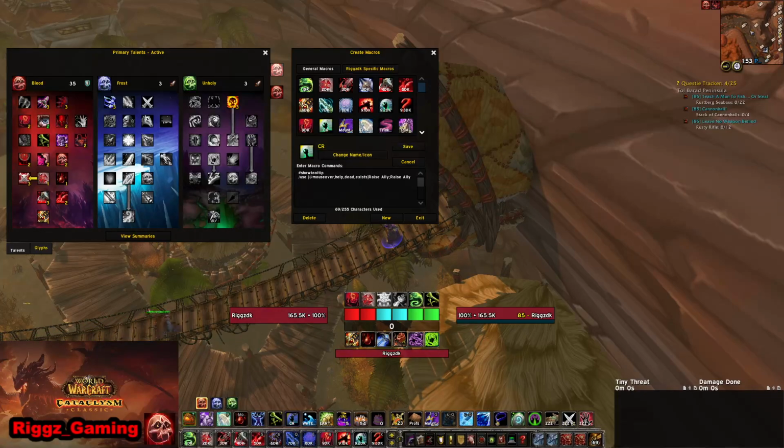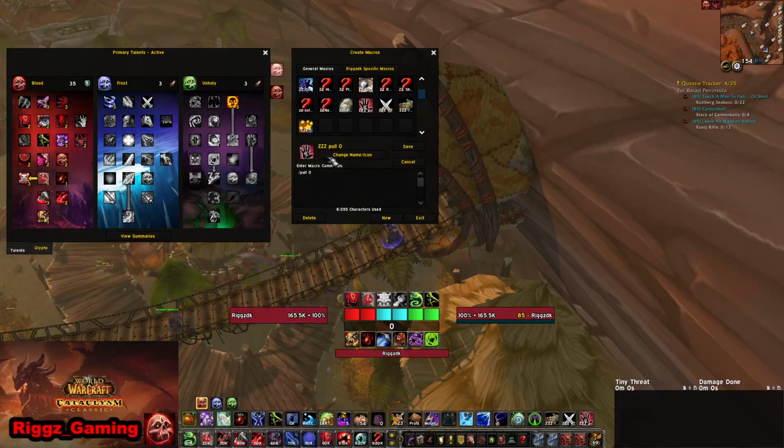Now, in terms of a few extra buttons I want to quickly go over with you guys. Every tank should be aware of these 3 buttons. You should have the /ready check if you're in pugs or if you're in dungeon groups. You should also have the /pull 10, which will start a countdown timer for anyone who's using a DBM add-on or equivalent, and the /pull 0. /pull 0 will cancel any active pull timers. So here's an active pull timer, and I then press my cancel pull 0, and there it goes. As you can see, it's gone. So 3 very important macros for any tank to have.